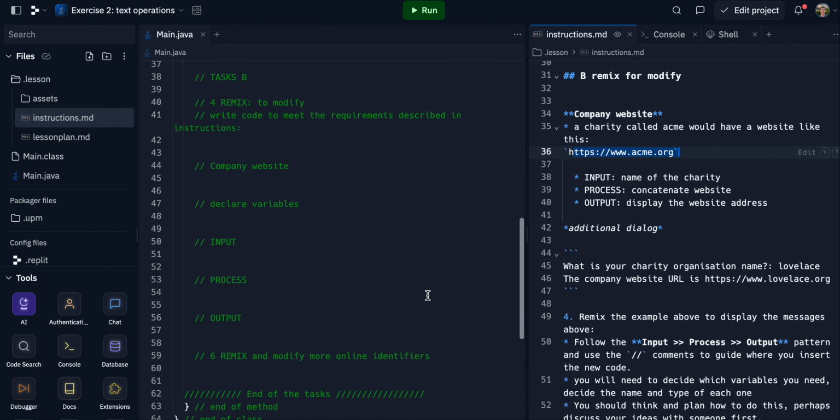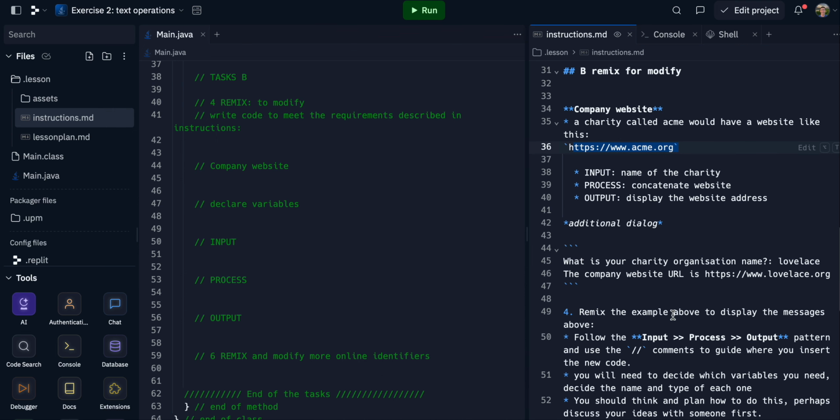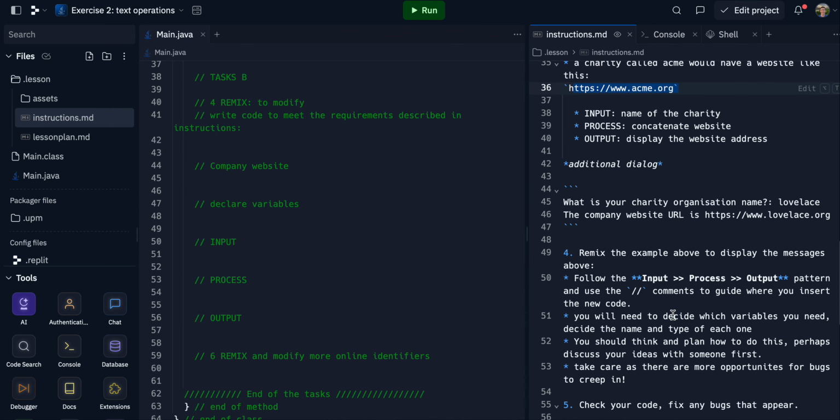So what is your organization name? And if the name of the organization is Lovelace, then it will then return back saying the company website URL is this. So this is basically what your output will be.